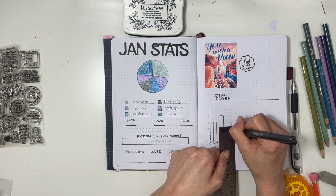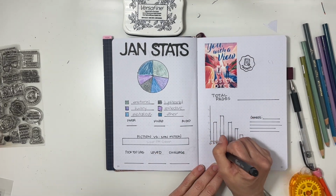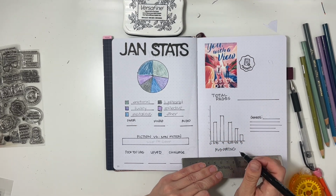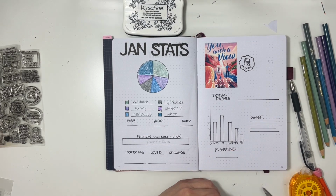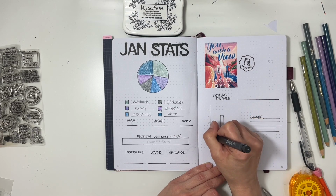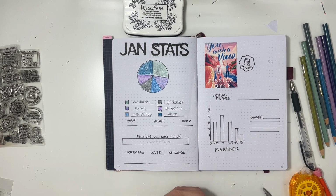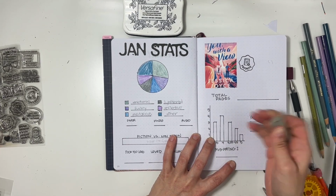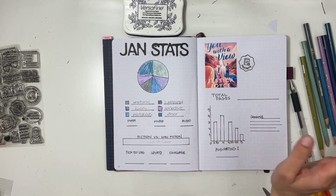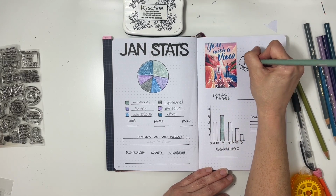Right now, I'm making the bar graph to represent my average rating. Now, the bar graph started at 3.75 and went up in increments of 1/4 of an inch, or 1/4 of a decimal. I don't know. It went up by 1/4. And so I just copied it as best as I could to represent how I basically rated the books. I only gave one book a 5-star rating, and I think that was You with a View. And I did give 2 a 4.5 and 3 a 4.25 and 4 books a 4-star rating.